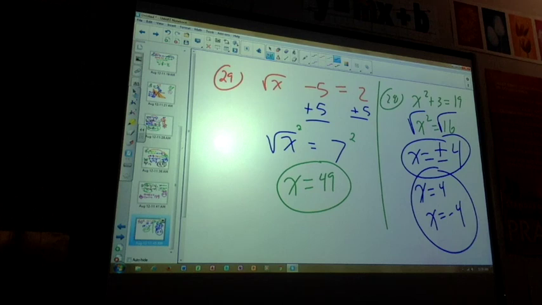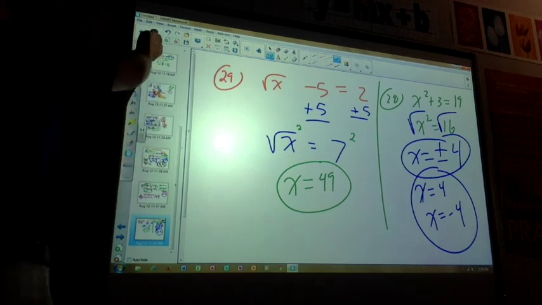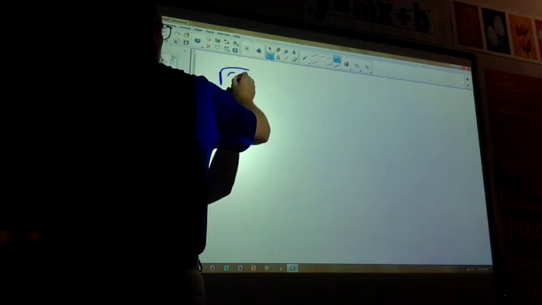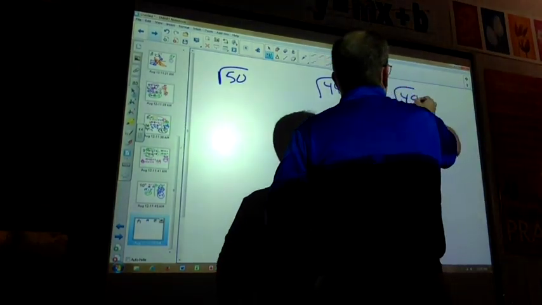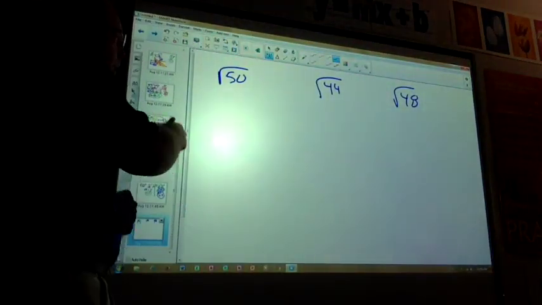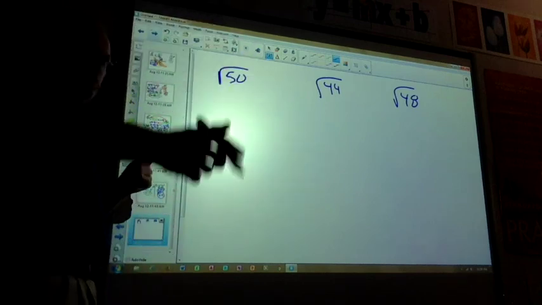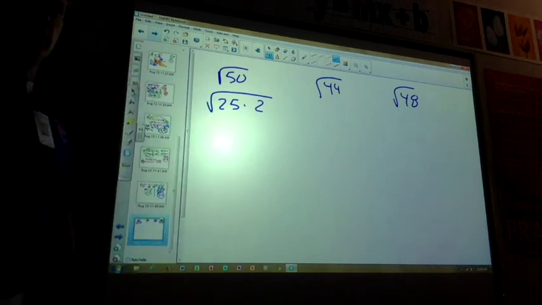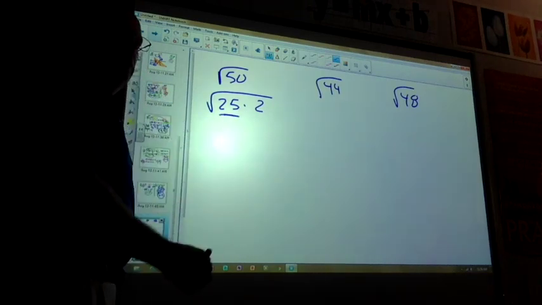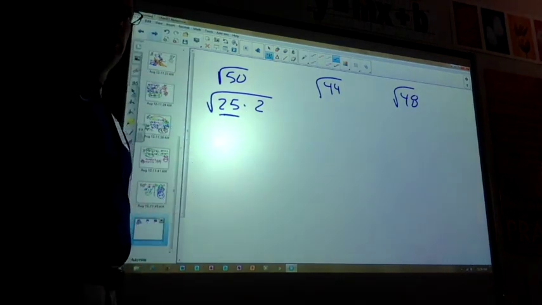Yeah. Wait, how do you simplify a radical again? Simplifying a radical is this. If I had, like, say, root 50, root 44, and root 48. Hard thing is most students want to say, oh, I can plug it in my calculator and get an answer. I get it, but that's called an irrational answer because the decimal goes forever. Break 50 into 25 times 2. The reason I'm breaking it into 25 times 2 is 25 is a perfect square. Do you agree that 25 times 2 is 50?